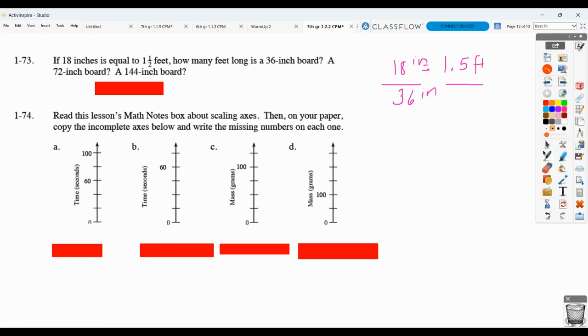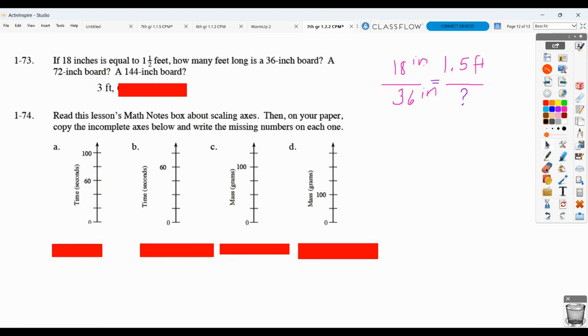All right, now my equal sign looks quite dreadful here. You can't even see it there, so I'm going to rewrite that. But the other way you could have done it, and again, as long as you're showing your work, you're fine. You could say, all right, 18 inches is being doubled to give me 36 inches, so I'm going to double 1.5 feet. If you set it up like this, then this will also be a nice setup for the rest of this.